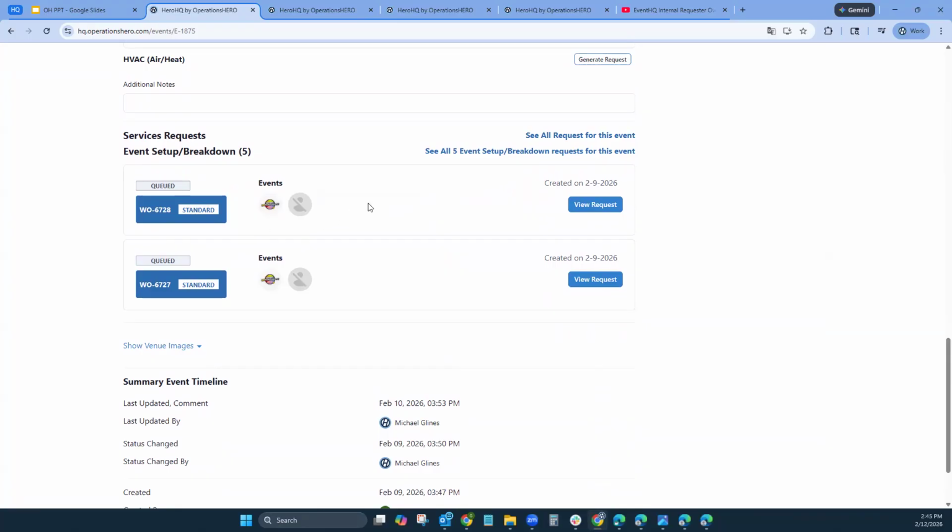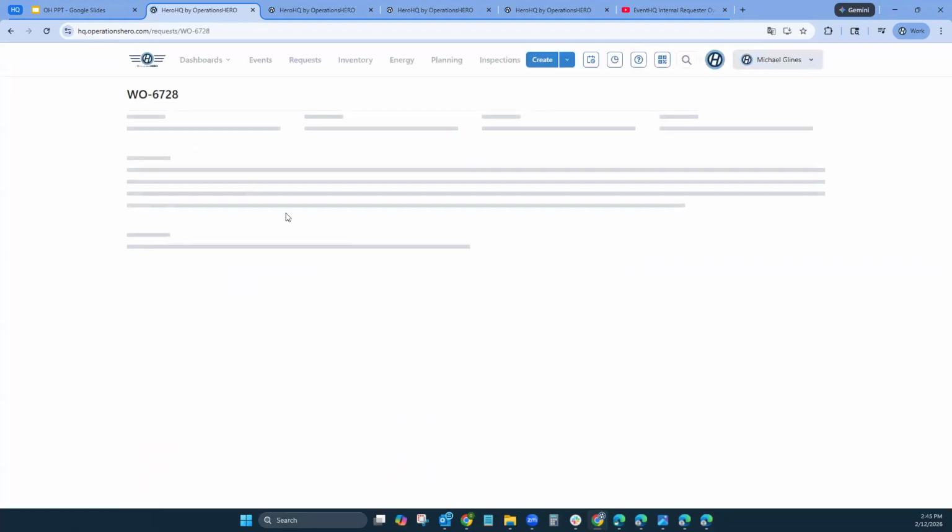And if they haven't, I may want to nudge them a little bit and say, okay, can you go ahead and do the override to make sure we have lights or other specific services done for that event? That's the key of having the event system and the work order system tightly integrated, where you don't have to manually create those work orders for the events, and you have the ability to track the events for the work order.